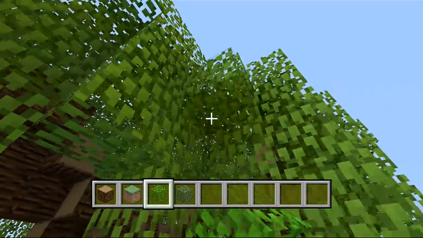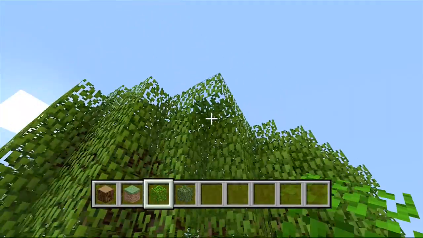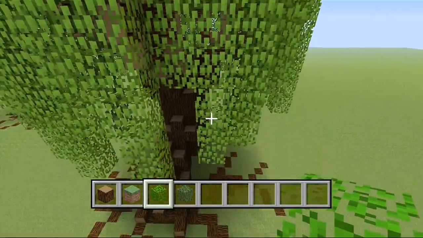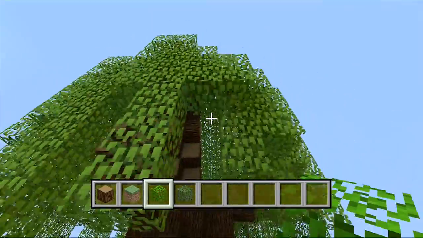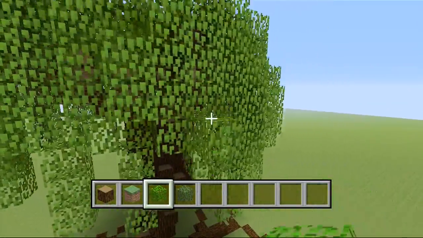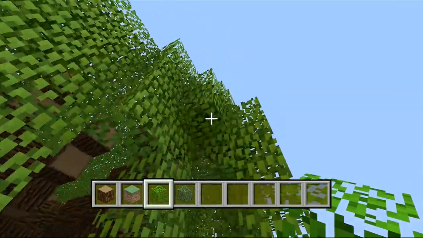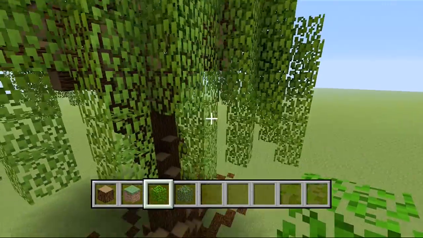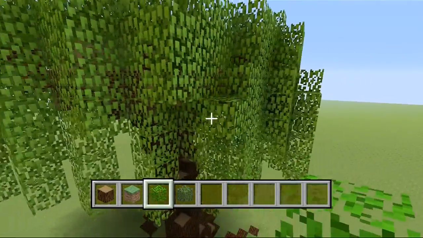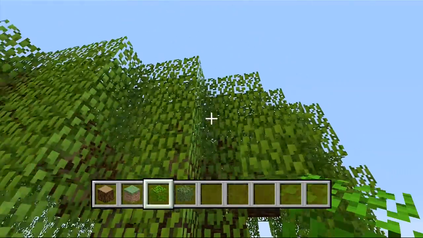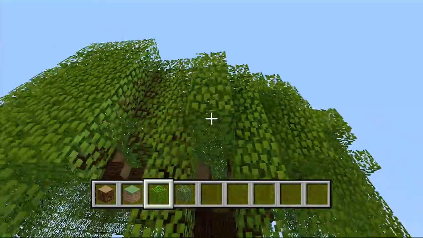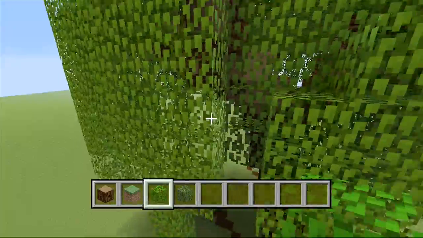So I just keep adding layers, strips of different sizes of leaves from the side, like that. And once again, it's all to your liking. I just try to make it look natural and not forced, like a normal tree that you could see in a forest or wherever your tree would be. You don't have to do strips going straight down all the time. You could also add little tiny bunches of leaves on the tree, which also works.